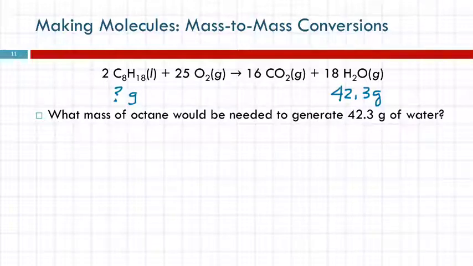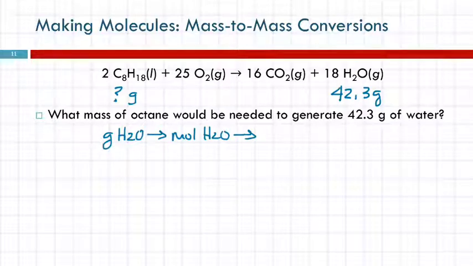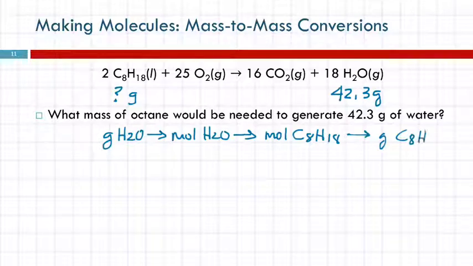Grams to moles to moles to grams. Grams of water to moles of water to moles of what I'm trying to find. I can go directly to this. I don't have to pass through these things. It's like going directly to jail. Don't pass go. Don't collect $200. Moles of C8H18 to grams. It's always moles in the middle, like Malcolm in the middle.